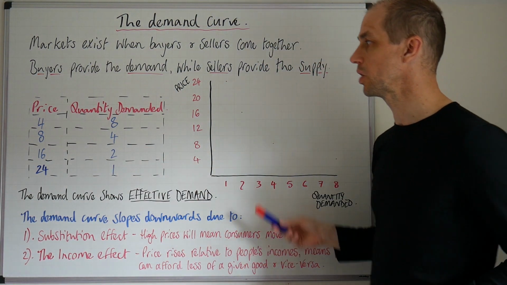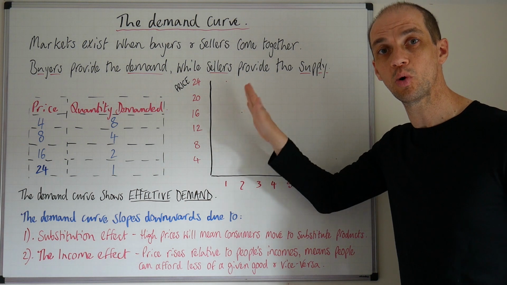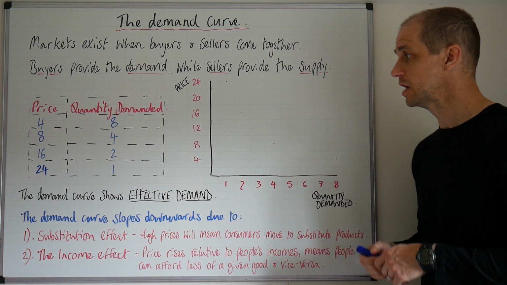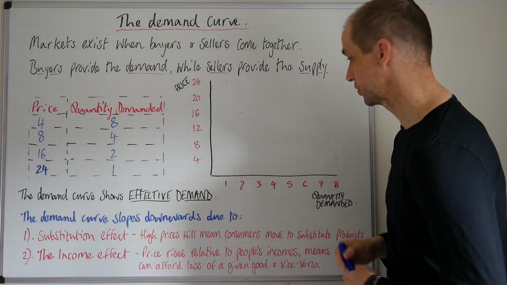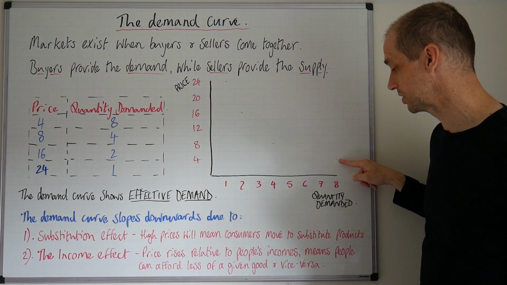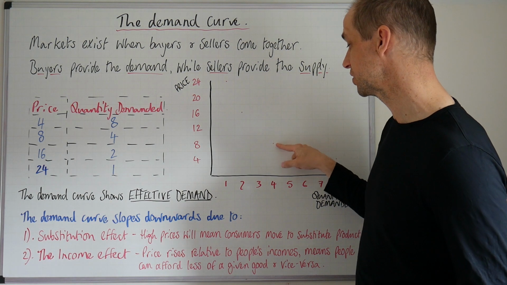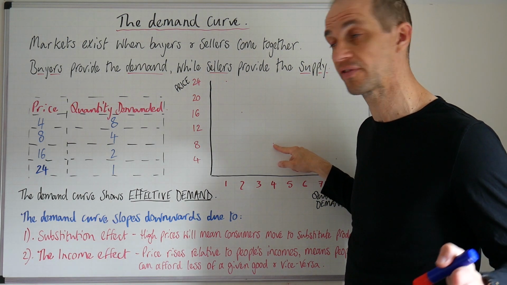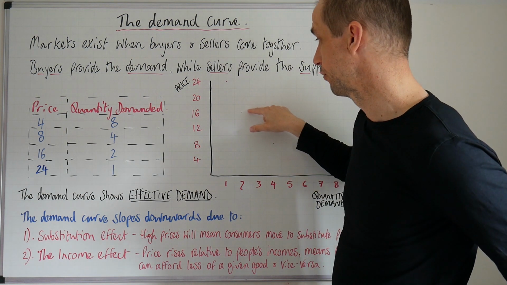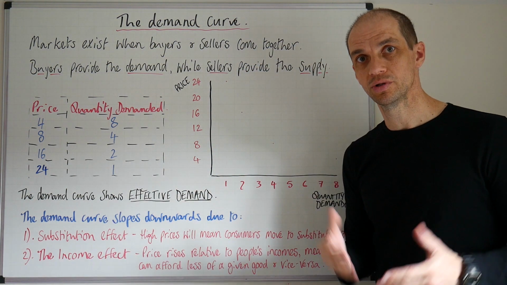Now let's take a look at this with our little graph that we can draw out here. You can see on my y-axis I've drawn out the price level, on our x-axis we've got quantity demanded. If we then plot in each of our corresponding points, we can see at a price level of 4, we've got a quantity demanded of 8. If we increase the price to 8, the quantity demanded falls to just 4. A price rise up to 16 would then see a further fall in demand to 2, and up to 24 would reduce demand down to 1.